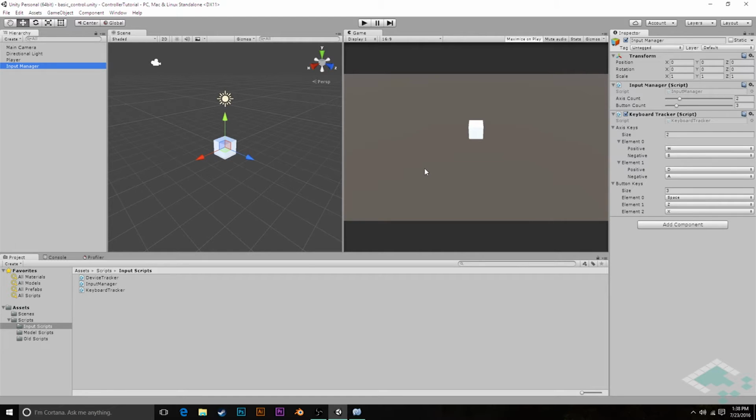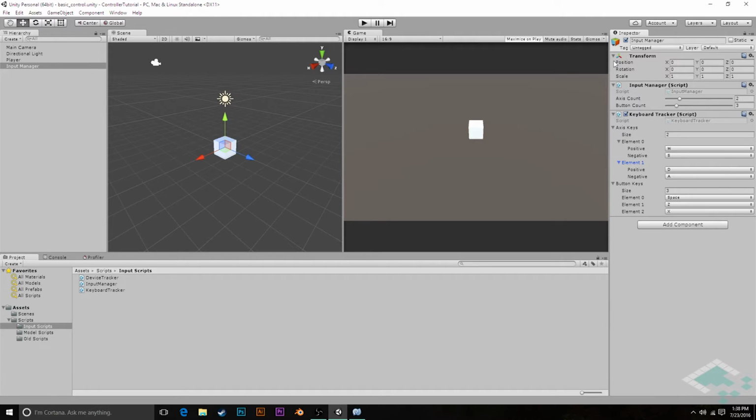So the first thing we're going to look at today is in our keyboard tracker, we see that we have these AxisButton structs that we made. Here's one, here's the second one. And right now they're just structured in Unity's default system of listing out all of the variables that are involved. We're going to want to make this something a little bit more concise, something like what we see here in the transform, where we have a Vector3 where all three variables are contained on one line with a nice label.